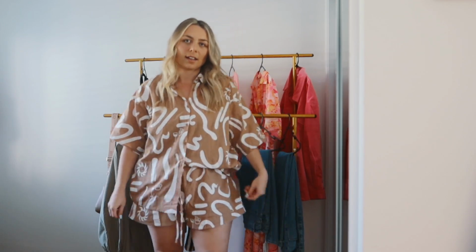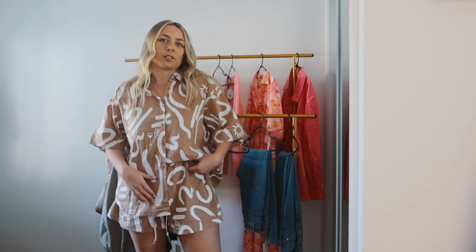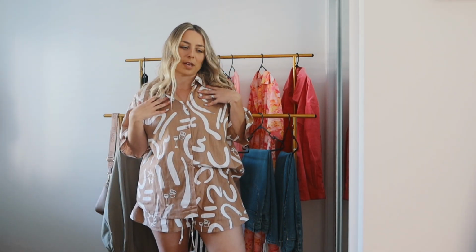So this is the first outfit. This is the Soleil short set, which I got in the extra large because I wanted it to be very oversized, and I like that you can tuck it in and just have it billowing. It's so cute. I love long big sleeves, and the shorts are that nice length where it's not too short, but you can wear them high-waisted, and there's plenty of room, because I find shorts really hard to buy because they're always really tight on my leg, whereas these have plenty of space, super comfy, drawstring. I probably could have gone the medium or the large, but I just wanted that more oversized look, and I feel like I can wear this shirt open as well, because I've got some other options as well.